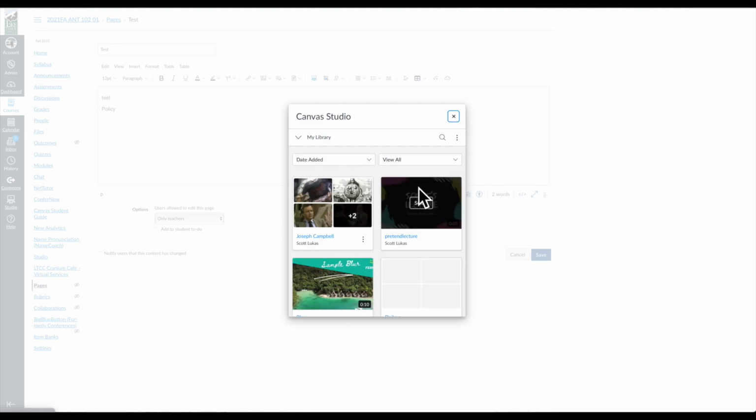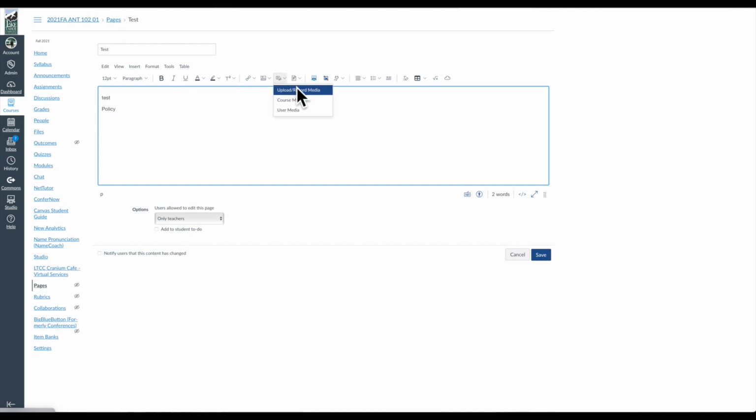It's taking a while to load here today. And keep in mind, the cool thing about Canvas Studio is not that it's just easy to use and very smart in terms of its features and functions. You can create collections, for example, but it allows you to do video quizzes, which you can't do. I'm just going to hit OK on that with this particular feature, which is the course media or upload record media.